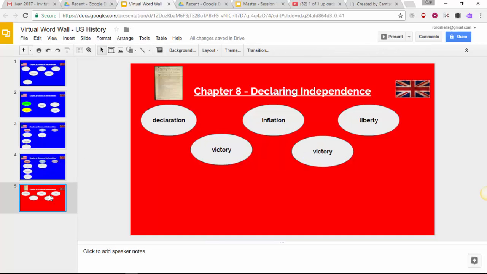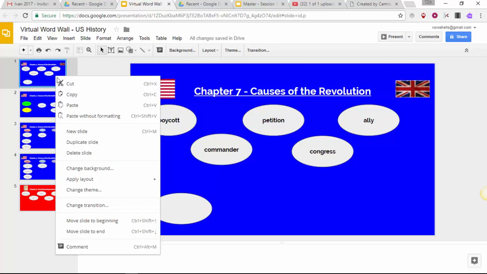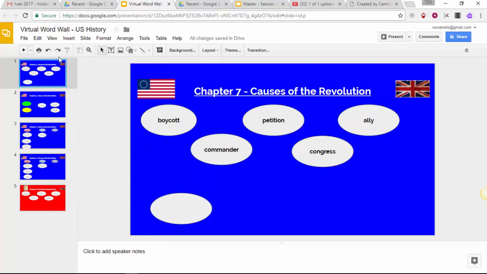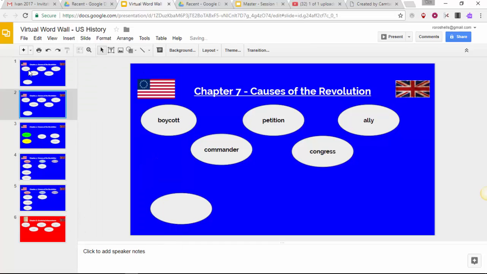The other thing that's really easy is this can be cumulative. So once you've created the first slide, you can use it throughout the whole text. So I started with this slide and I just made a duplicate of it. You can either just click duplicate slide, or you can go up to slide and duplicate it. And then that will create just a copy of the first slide, and then you drag it down.